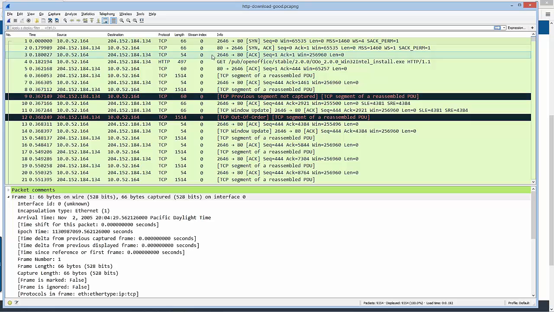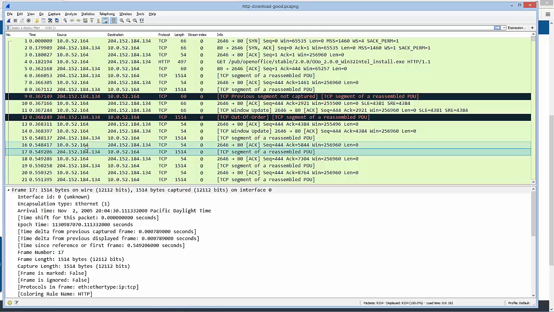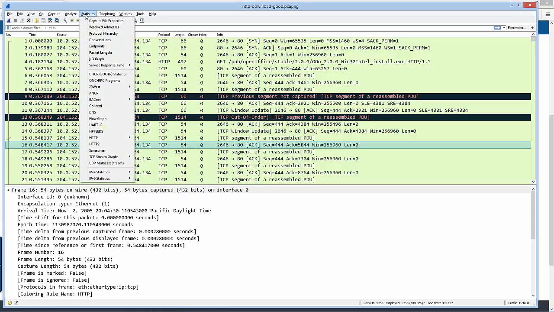Now, in the past, in a TCP stream graph, I would always tell people, make sure that you pick a packet going in that is a data packet. So we're graphing the flow of data. If you picked an acknowledgement packet before opening up a stream graph, you would have the most boring graph in the world. So if I selected frame number 16 right here, where it's just an acknowledgement packet, and then I went up to statistics, TCP stream graphs, and I really like the TCP trace graph.